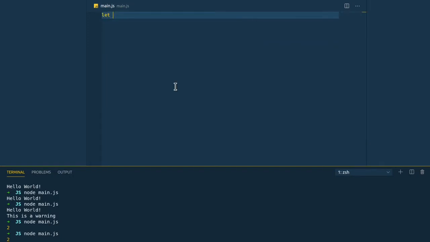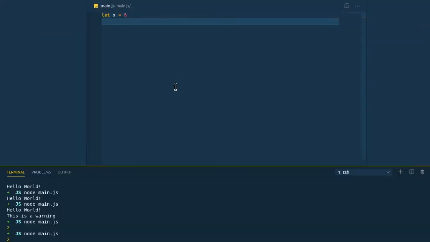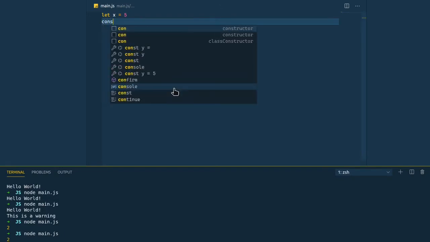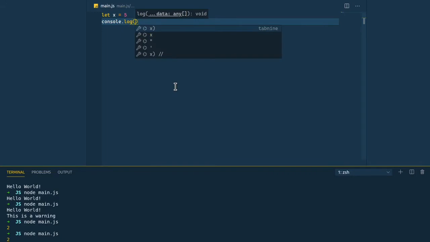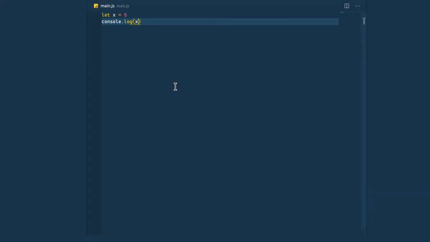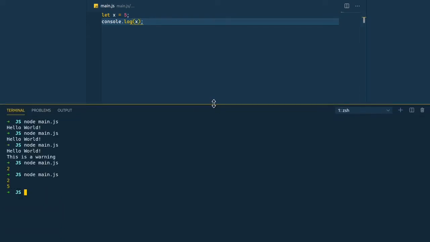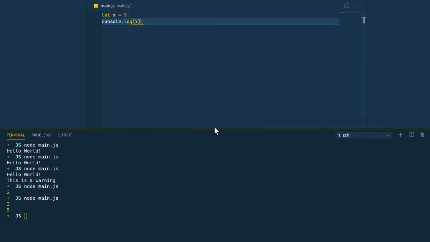But if we do let x is equal to 5, then we can do console.log x. Let me make this bigger.